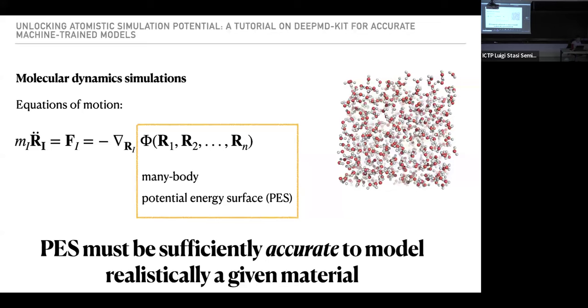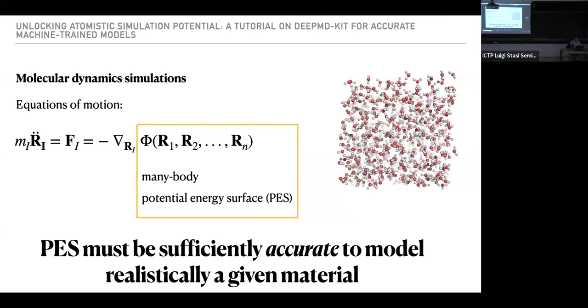Everyone here is familiar with molecular dynamics simulations, and basically MD simulations allow us to perform experiments in our computer. This is possible by solving the equations of motion and following the dynamics of our system, and thanks to statistical mechanics, we can then compute a lot of properties, which can eventually be compared with experiment.